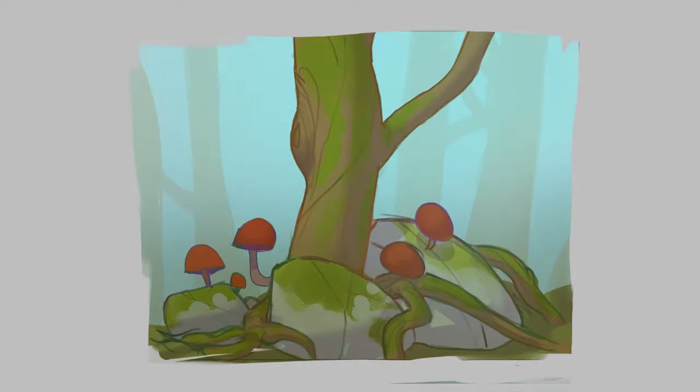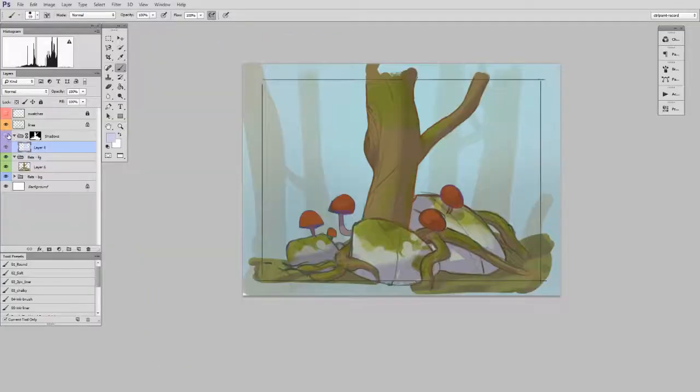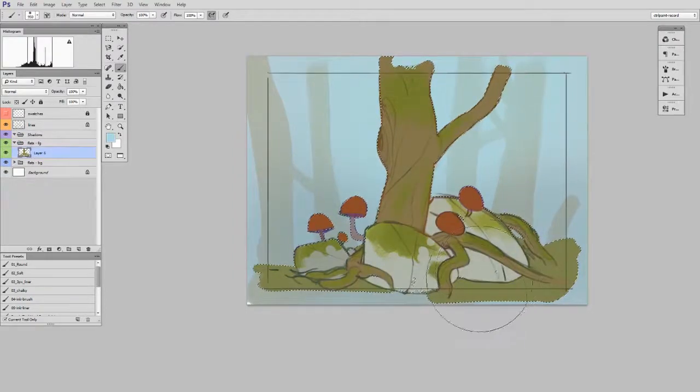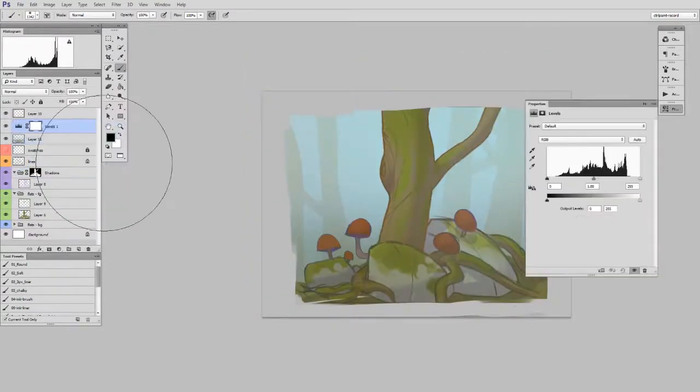Now, if you want to paint in this way, you're going to have to understand a few of the basic principles that we talked about. You're going to need to separate shadows from the base colors, and we did that with layer groups. You're gonna need to know how to make a layer mask on the shadows group, just to make sure you paint inside the lines. And if you want to, you can throw in an adjustment layer at the very end to just kind of do an overall contrast tweak.